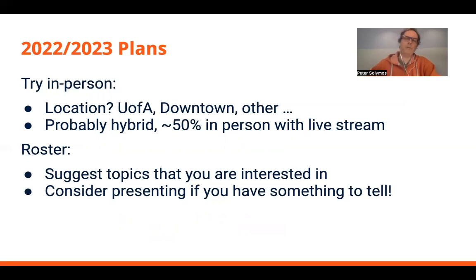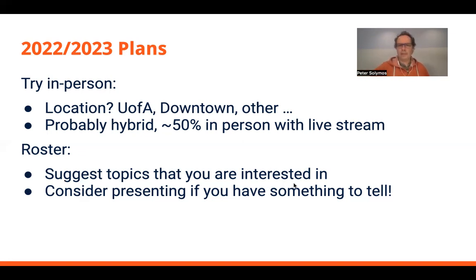If most of the folks are working from home, then maybe that's the only drive you are going to do in the whole week, to go somewhere for an R user group. We'll see how that plays out. And we can also keep things hybrid so that people can remotely join us, or if we have a presenter who cannot travel, then they can still present, whereas we come together in person. So with live streaming and recording these meetings, we can still keep the hybrid format, even if we go back to partially in person.